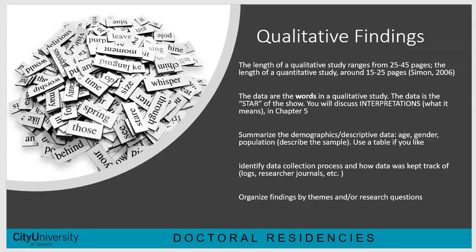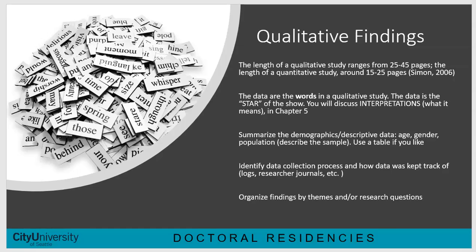General rule of thumb is that a qualitative study ranges from about 25 to 45 pages. In a quantitative study, it's around 15 to 25, just to give you a relative example. Again, these are not hard and fast rules. The point is that findings are pretty brief in comparison to the rest of the work.